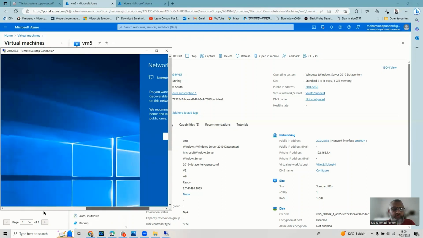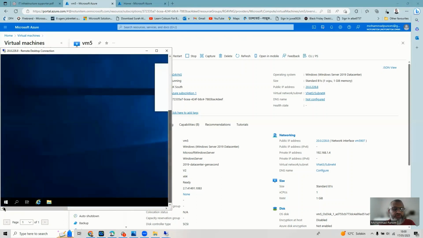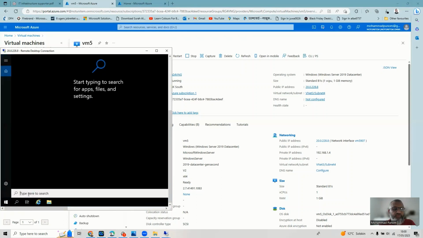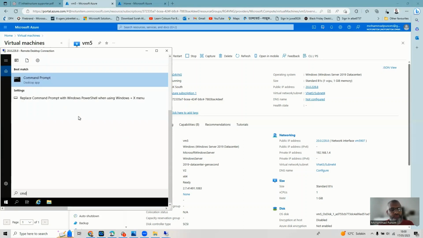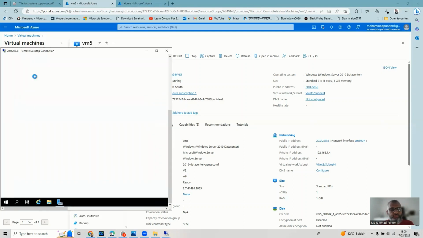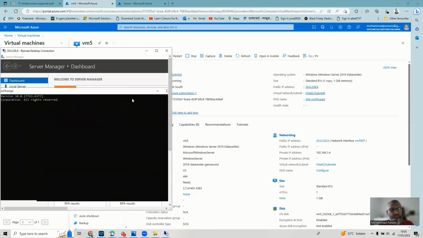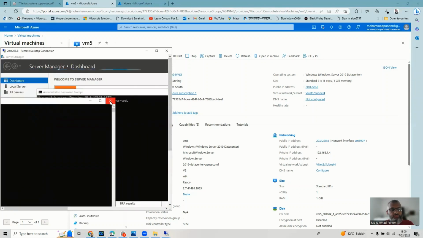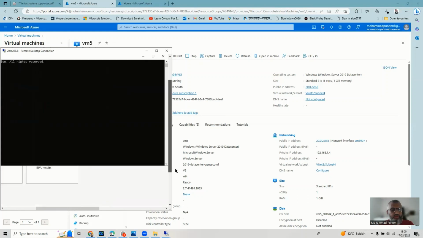And again, I go back, and for this one also the same process. I go to the command prompt with cmd and run this command prompt. Okay, I close one and leave one open, and make it a little bit smaller.